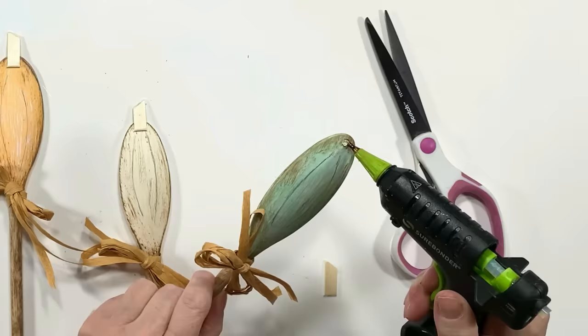And then I use a little bit of the white chalk paint, and we're just gonna dry brush a little bit. I actually do several processes here. I dry brush over the burnt umber from Apple Barrel Paint that I originally distressed it with. And then I'm putting a little bit of white paint over that. And then I'm gonna dry brush again with some nutmeg from Apple Barrel. So I wanted kind of different shadows and hues coming through, kind of more of a mottled look so that it would definitely blend in better.